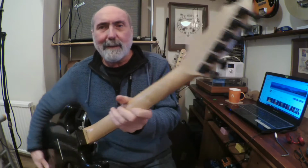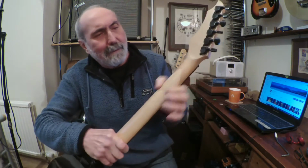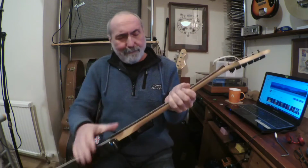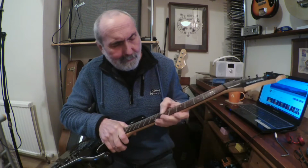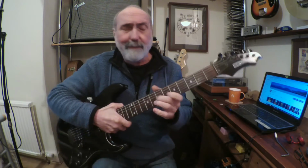But yeah, it's a maple neck, as with a lot of cheap guitars. It's got a scarf joint here, a reverse scarf joint actually, and it's really nicely done. From the fretboard, very nice frets, they're quite smooth. There's a little bit of playwear on there, but not much. I don't know what the fretboard material is. It looks like rosewood, but it probably isn't. Probably pau ferro or something else.